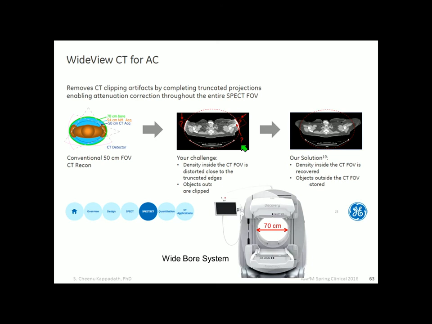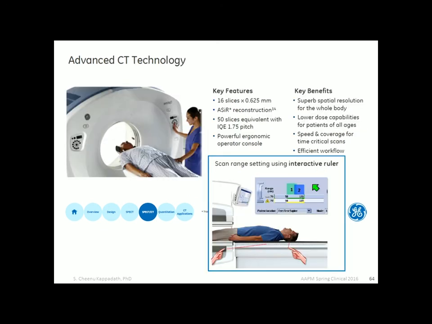So there are cutoffs, regions of the scan that you see in SPECT but you don't see in CT. There are truncation issues out there. So one of the features of this scanner is that they can expand their CT reconstruction to much outside the traditional 50 cm view, although it is not necessarily diagnostic, but it is accurate for attenuation correction. Okay, so they have this feature where they can extend things out for attenuation correction. The other thing is their SPECT CT is a more modern CT, and a lot of the bells and whistles of their diagnostic CT scanners are coming into their SPECT CT system. So for example, they have ASiR, and some very high-pitch CT options available with these systems, okay?